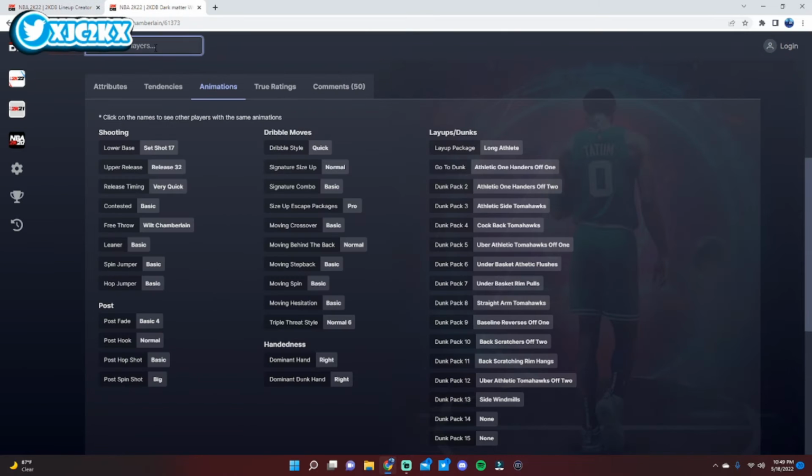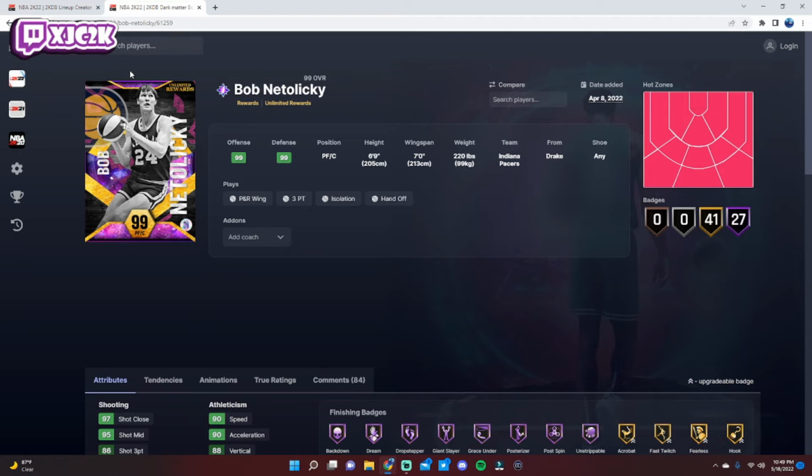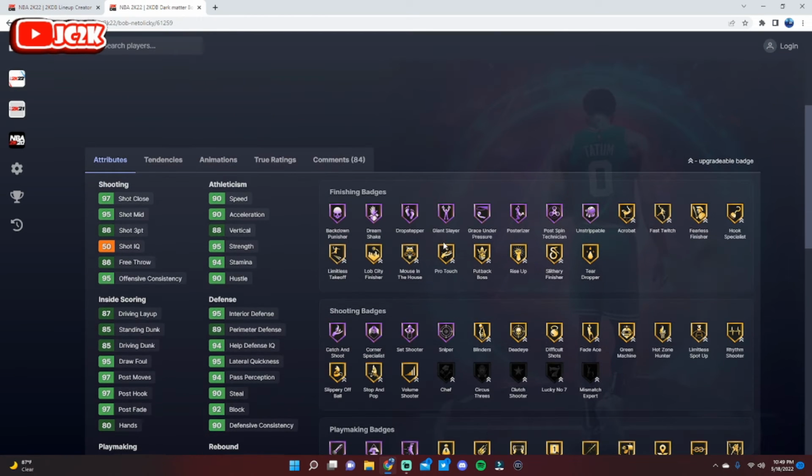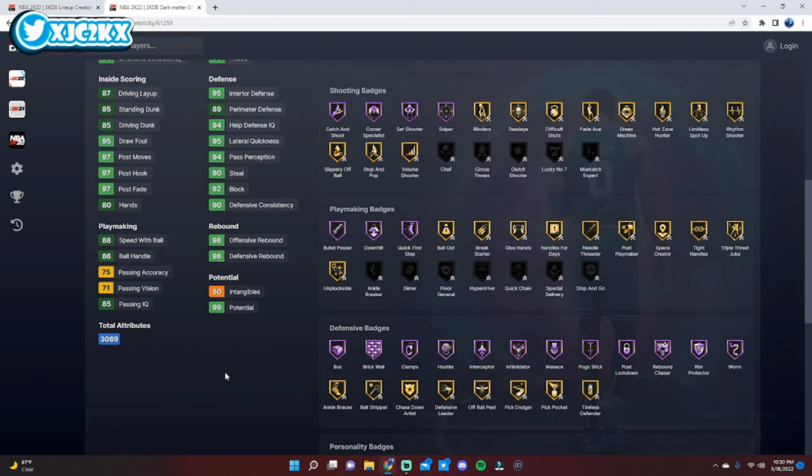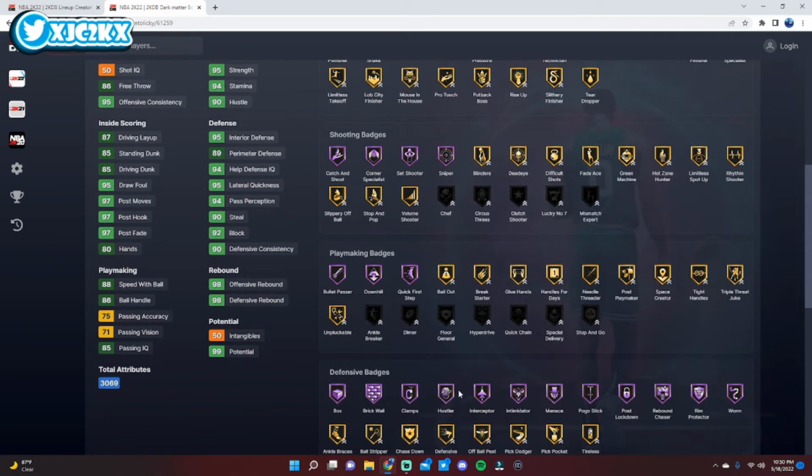At number 4, we got Bob Lanier, and it's nice to see an unlimited reward be this good at their position for this long. This card came out 6 weeks ago and is still an elite level power forward. I play him on my God squad. He's 6'9" with a 7-foot wingspan, hot spots from everywhere. 27 hops include posterizer, unstrippable, catch, corner, sniper, quick first step, bullet passer, and a lot of elite defensive badges on the interior and the perimeter.